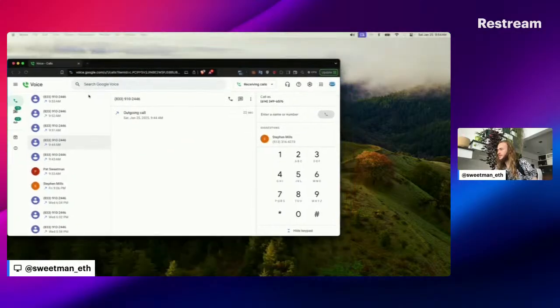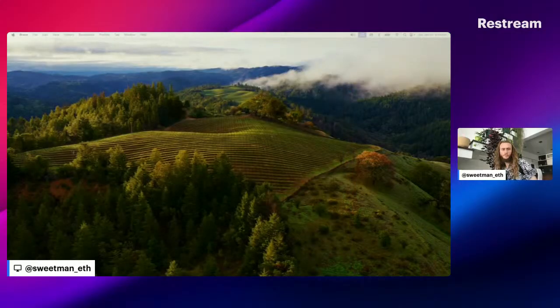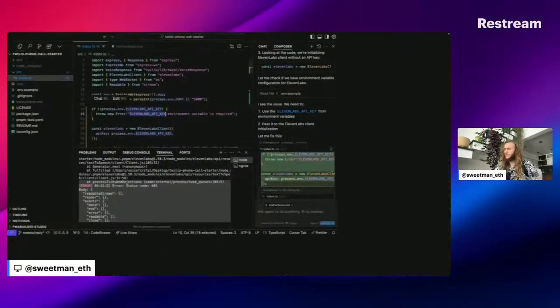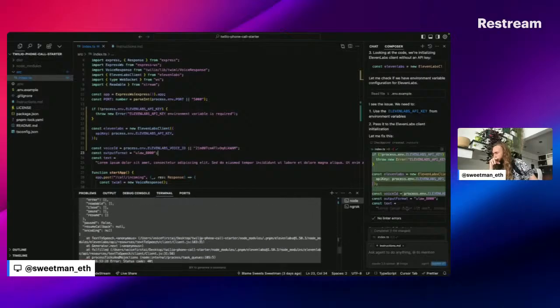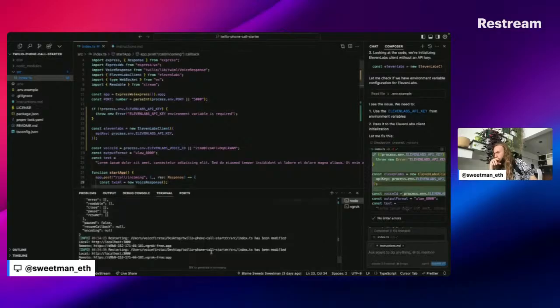And I'm going to close out of this. Do I already have an environment variable called Eleven Labs API key? I already have an Eleven Labs API key. Okay, I'm going to try calling it again.